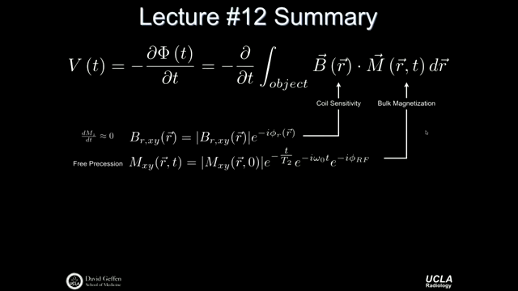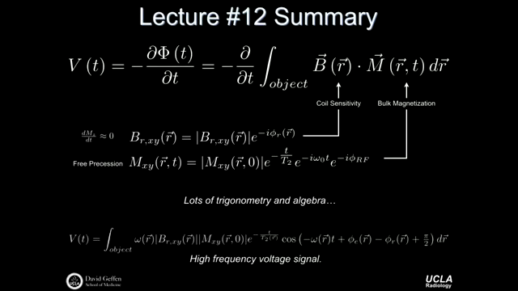We looked at the individual components, recognizing only Mx and My really count. And then we wrote things out in terms of free precession, where we knew there could be some phases from some other things, like the RF phase itself. There could be a frequency term, a Larmor frequency. And then, of course, the magnetization itself isn't stable. It's going to decay, but it has some initial condition that we start with at the time at which we're actually, say, recording the data. So a lot of trigonometry, a bunch of algebra, some simplifications, and we finally ended up with this voltage signal at the end here. And this was a good signal, and hopefully at this point you can identify sort of the independent or individual terms inside of this voltage equation. And this is really just the result of Faraday's law of induction for the specific field components that actually matter to us and the bulk magnetization components that matter to us.